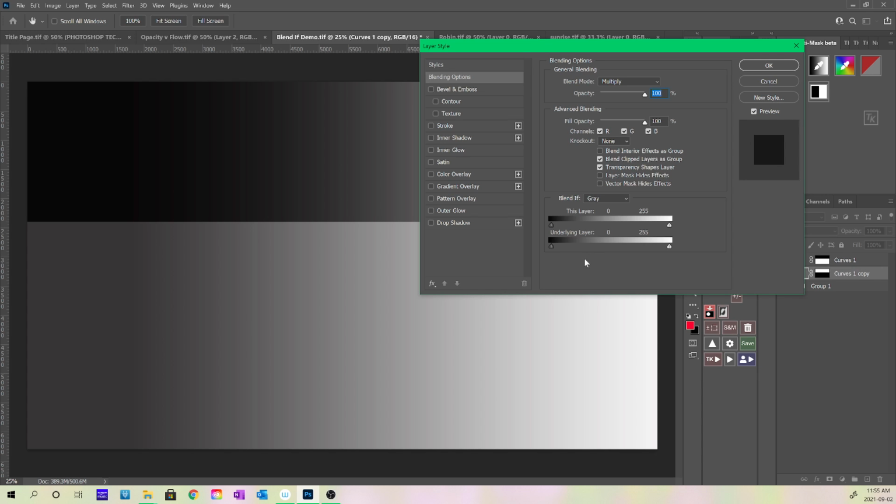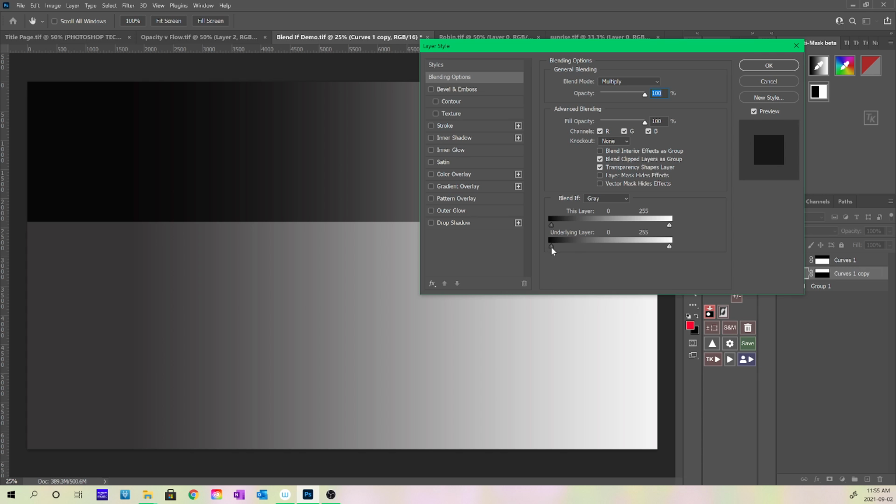So what this bar is saying is that for my adjustment layer, I want to apply it to these tones. So of course these sliders are at opposite, extreme ends of the slider. So in essence, you're saying I want to apply my adjustment to essentially the entire range of tones within the underlying layer.